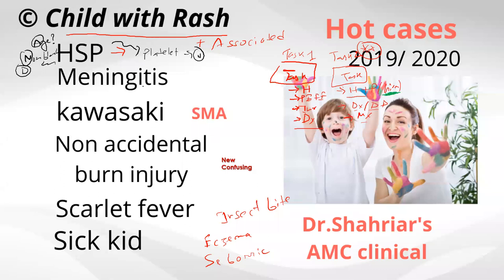Platelet is one. Another important finding you will find in the investigation is urine. Do you know what the finding in urine is in case of HSP? Proteinuria and hematuria. Hematuria, is it correct, everyone? Everyone agreed with that. So RBC is visible. So urine, RBC. Urine, interstitial RBC, nephritis, yes. So urine showing RBC. Everyone clear with that one? Well done. So these are the two important investigation-wise findings.